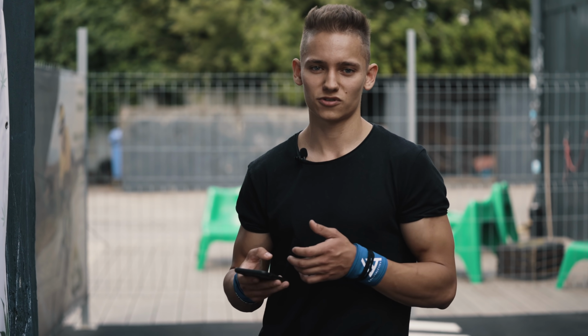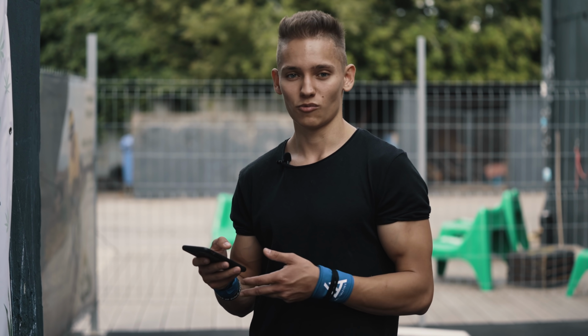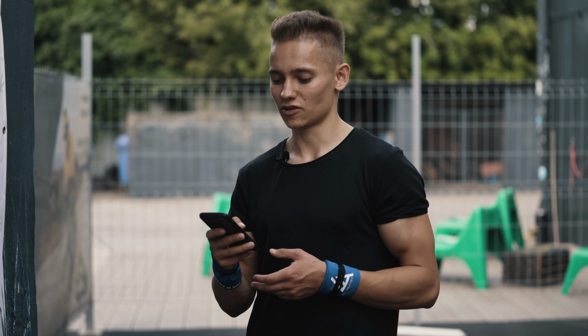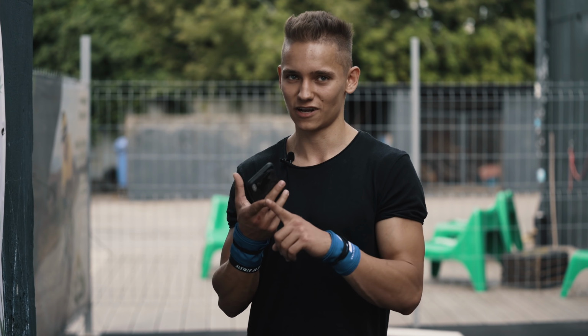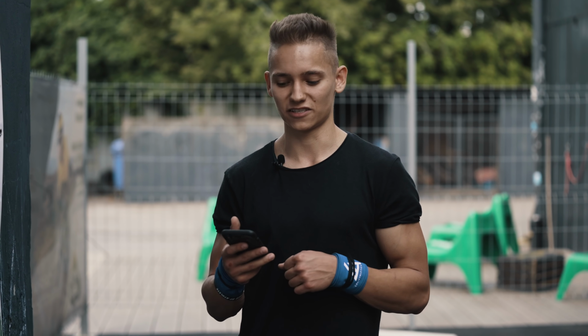So the workout you're going to see today is 1 out of 3. So if you'd like to see the other 2 workouts, let me know in the comments. I could record a vlog with different exercises. The program is composed of full body workout routines, but I'm always starting each workout with the skills practice: front lever, planche, as I mentioned before, and handstand game. So this takes me like 1 hour of practice, and then I move to the basic exercises.